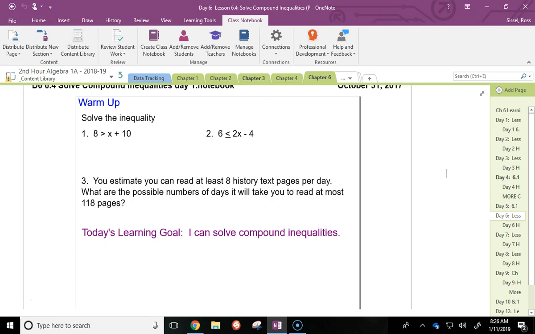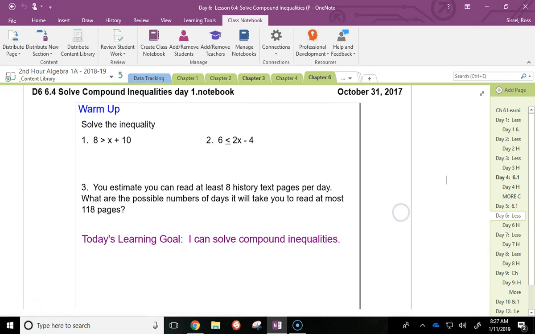After we looked at multiplying and dividing, we went to multi-step equations. So you had to add or subtract, move, and get your variables on the same side and your constants on the same side. Then we divided to get our variable down to 1, and that solved our inequality. Today, we are now going to work with compound inequalities. Before, we were always getting it to be like x is less than 5. Well, now we're going to see where it's going to be more than one answer. So, we'll work on this. Let's start with our warm-up, and that should get us in the right mindset.